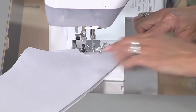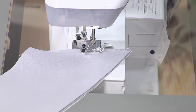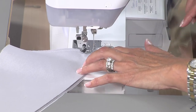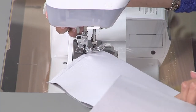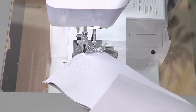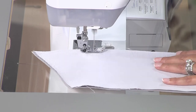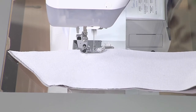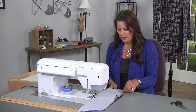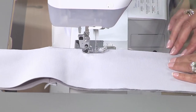Stitch to the end. Now notice there's a pretty strong point on this compared to the jacket I've shown you. But if you sew this into a very strong triangle, you're going to have pointers — it's not going to look real good. So when you get to the end, here's a little trick: go like this, do one or two stitches on an angle depending on how thick your fabric is, and then back around this edge. Keep stitching away. When you get to the other end, make sure your under collar is just a little bit longer sticking out — that means it'll help it roll to the back.